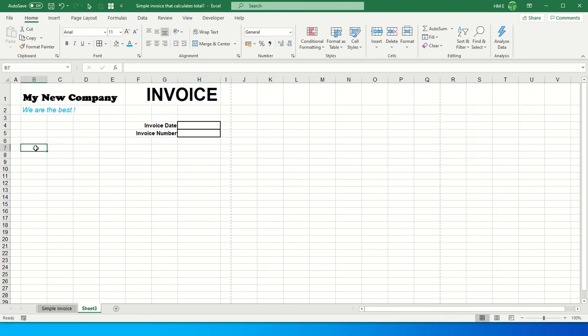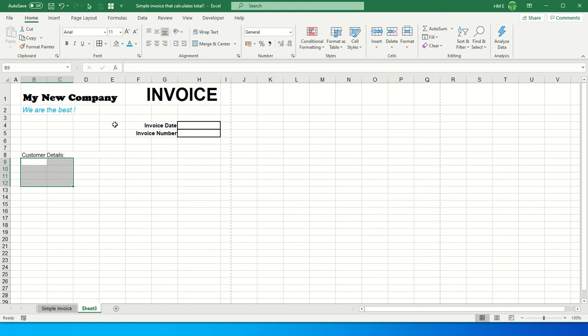Now I'm going to put customer details. So I want to make it match that one. So let's go down to here. I'm going to merge across customer details, and in here I'm going to merge. If I want to merge across, I can merge more than one row at a time. I want their address, their name, email, and maybe phone number.